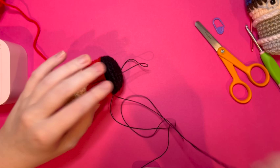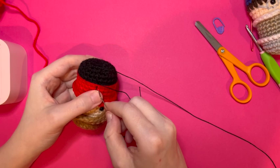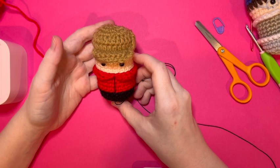Okay. And then I'm going to take the piece that I started with, the one that was just hanging on while I did everything, and I'm going to go through the same stitch and back down through the body. There we go. That kind of holds it in place. So see, it's a little detail, but it's nice because it shows that he's got, like, a zipper or something.